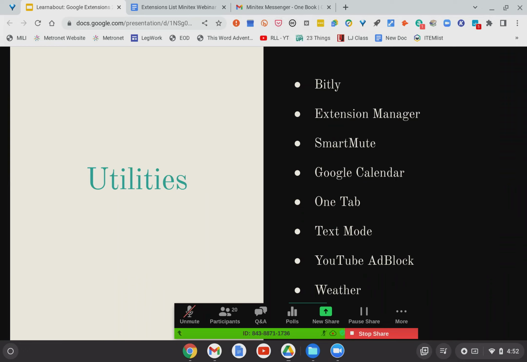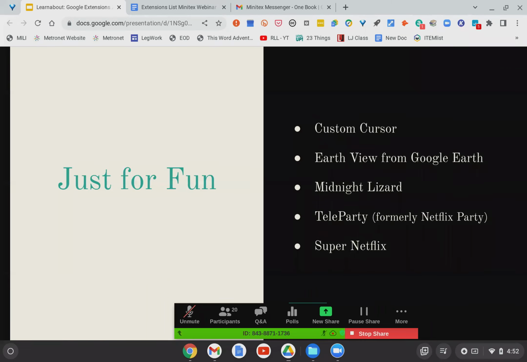There's a million of them. The one that I picked, there's the basic one called weather. But if you are a weather nerd, and I know that you guys are out there, you can find plenty that will do cool things with weather. Just for fun, we have a few in here that I want to touch on.